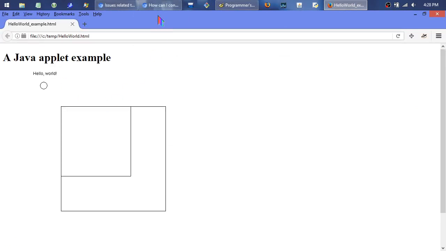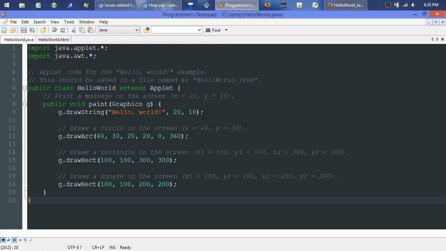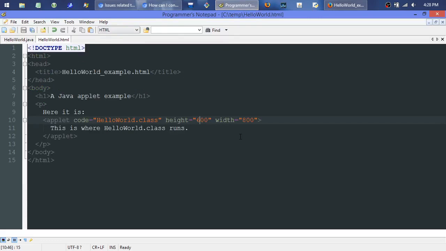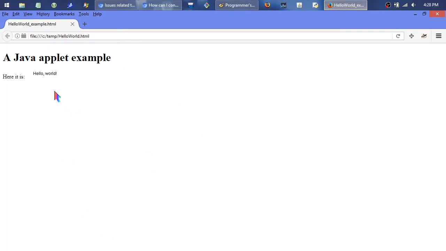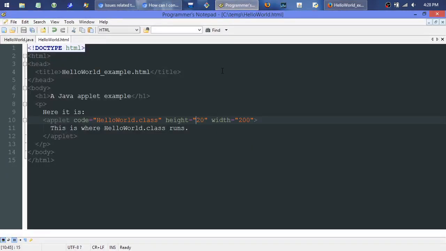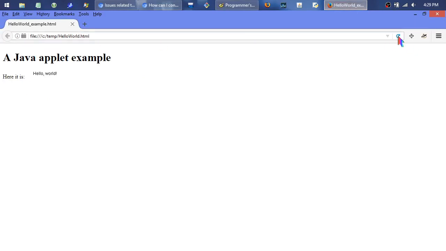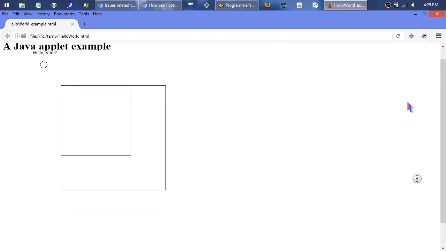Finally. Can't believe it. I'm going to try restoring this back to what it was here. Where was it? It was in here. If I remember what it was, I think it was like 20 high by 200 or something. Control S to save that. Come back over here, click outside of the applet somewhere, and hit Control F5 to reload. Yeah, so the way they had it, it was just that little box. I don't think it's going to show properly. So just change this to a height of 600, and then this to a width of 800. Control S to save that. Come back over here, and you can probably just click this reload. There you go. And there it is.